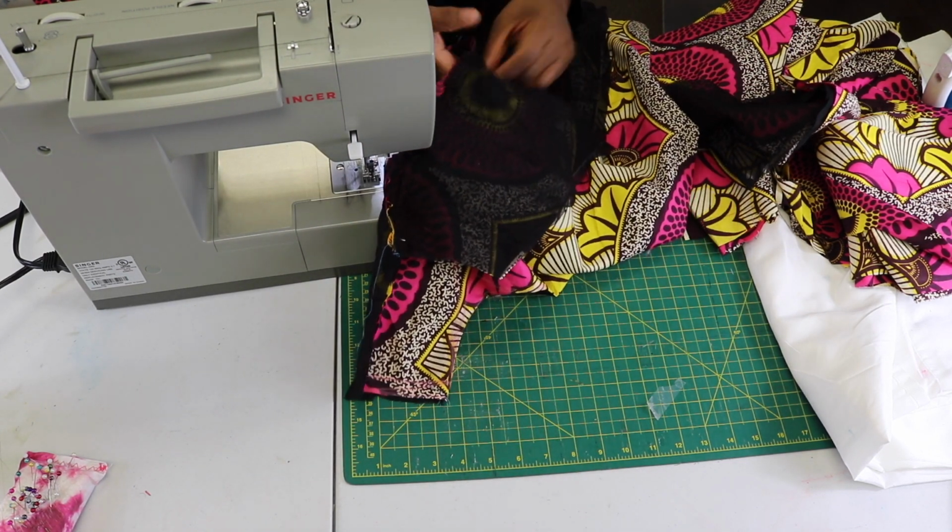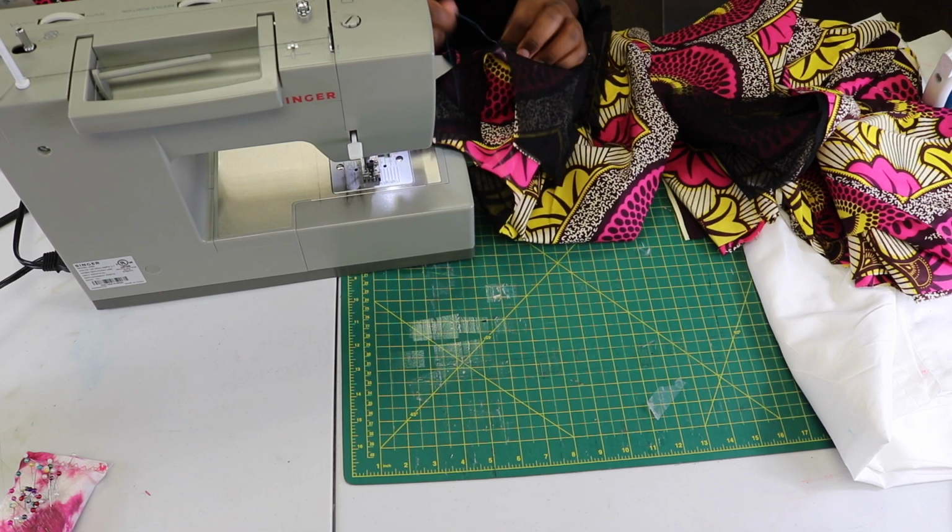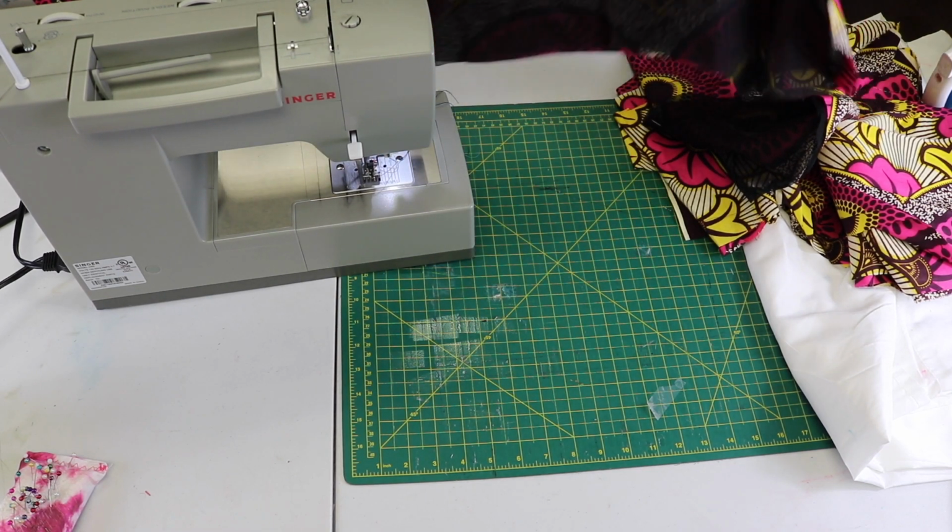Side. Check out the pins here. Well, the pins on the other side, okay. And I'm gonna do this side now.